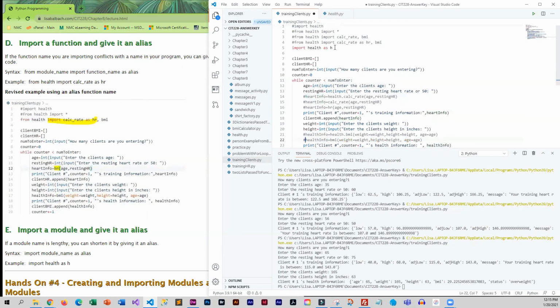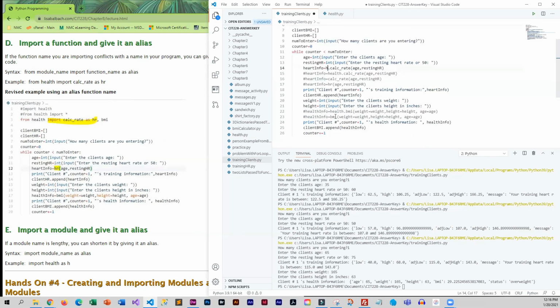And if we're just doing that line, instead of calling it health, we're now calling it H. And we're not pulling in our functions, so we still have to do a dot and the name of the function. And I'm going to have to do the same thing down here with my BMI one. So I'm not calling it health anymore, I'm just calling it H.